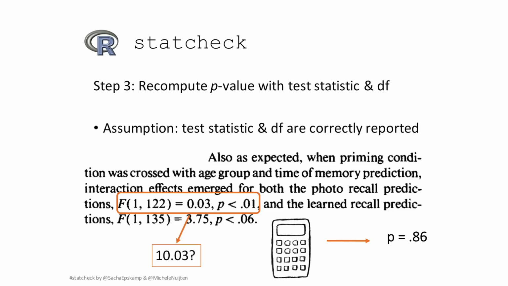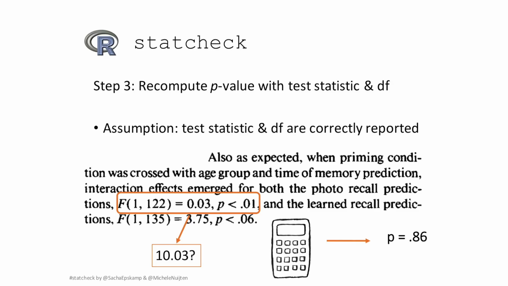So there are a couple of assumptions underlying these steps, and there are two things that I would like to go into in a little bit more detail. For instance, in step 3, recompute the p-value based on the test statistic and degrees of freedom. Note that there's quite a strong assumption underlying that, namely that if there is an inconsistency, it is in the p-value, which we don't know. The only thing we can tell is that somewhere in the 3 numbers, something is off. And we're assuming that it's the p-value, but we have no way of knowing.